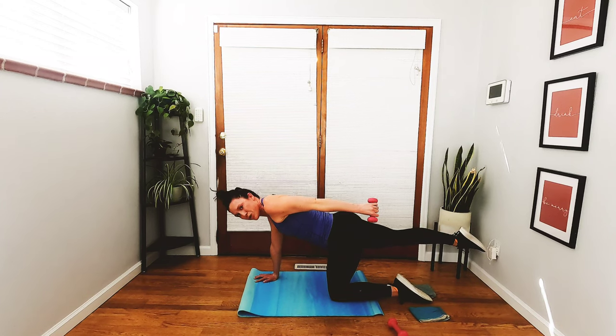to help maintain neutral in your lower back. Go a little up, and a little up, and a little up. So left leg and right arm start to take a little press up to the ceiling. Go a little squeeze, little squeeze.